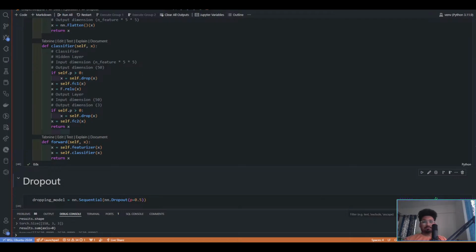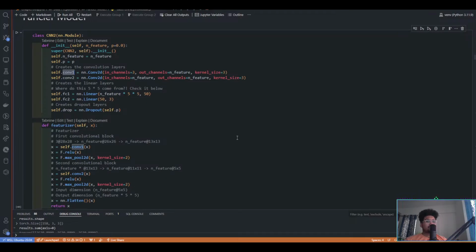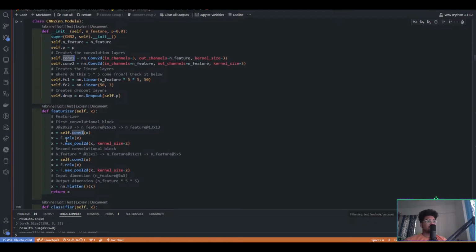Cool. So a few insights: there are 2 convolution layers firstly, and 2 linear layers, f1 and f2. Where are the layers for the activation function and max pooling? Well, the max pooling layer doesn't learn anything, so we can just use a functional, that is F. It's not learning anything anyway, it's just an operation on those tensors, right? So we can just use F in that sense.